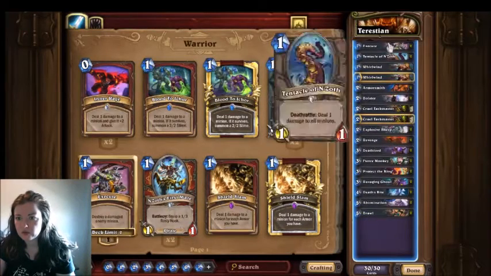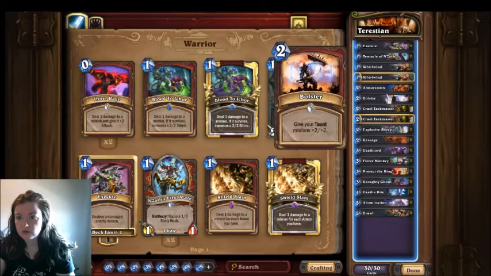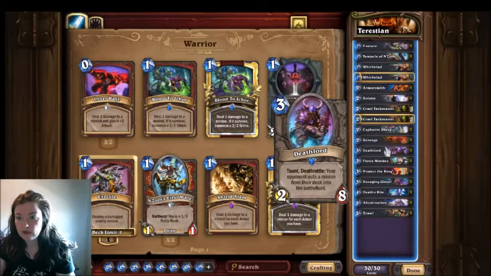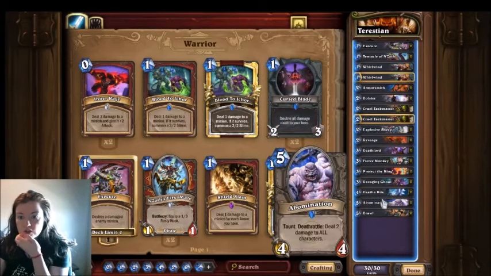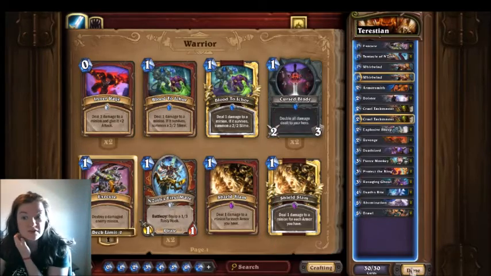There's a couple pops. Okay, so two Executes, two Tentacles of Nazoth, two Whirlwinds, two Armorsmith, two Bolster, two Cruel Taskmaster, two Explosive Sheep, two Revenge, two Deathlord, two Fierce Monkey, two Protect the King, two Ravaging Ghoul, two Deathspite, two Abominations, and two Brawls. Those are the most expensive ones. Alright, you're running two Brawls in this.